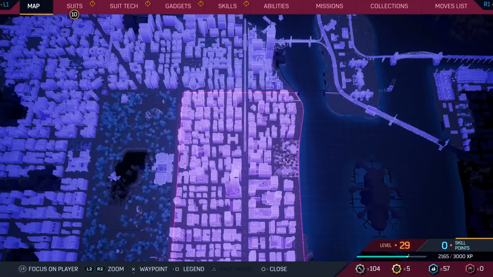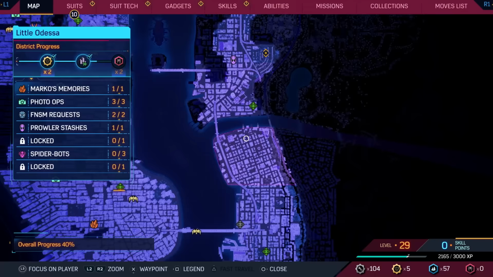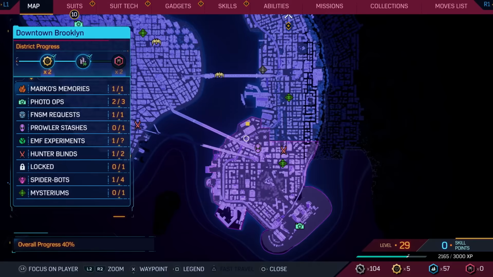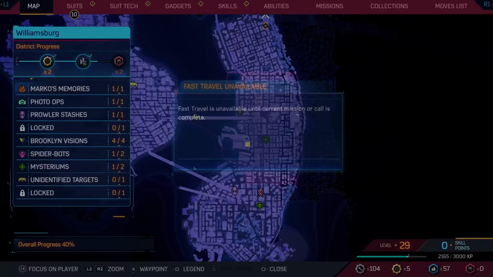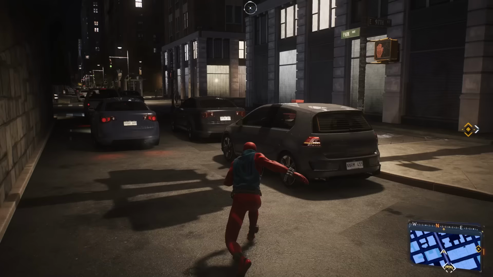I know, you already said that. Maybe there's some other stuff I can do in the meantime. We're supposed to be heading in that direction. If we run into any other missions, I guess I could do them. Does any of this have fast travel? I guess not. Okay, so I guess maybe because of my current mission, I can't. That's sort of the problem. Let me do something around here then. I haven't done one of these unidentified targets in a while, so let's do that first.